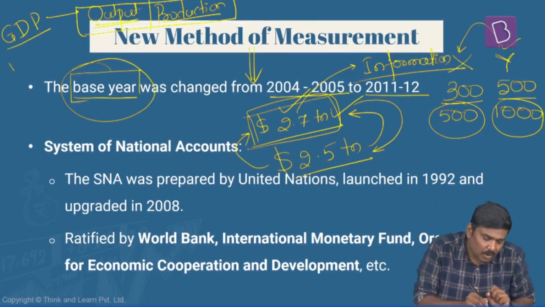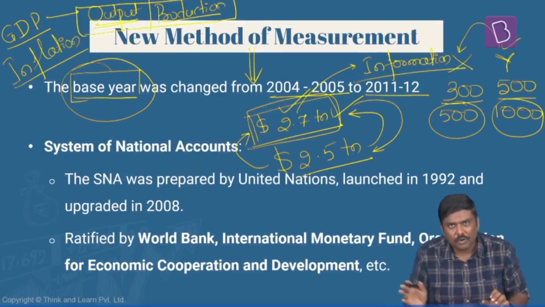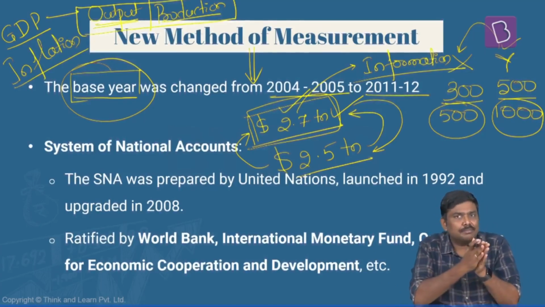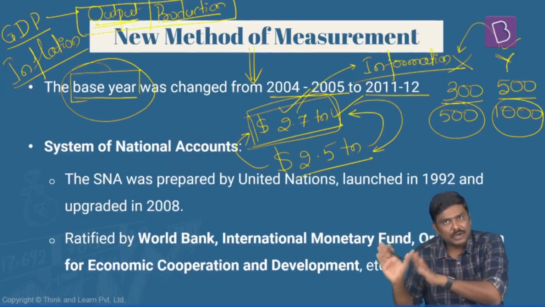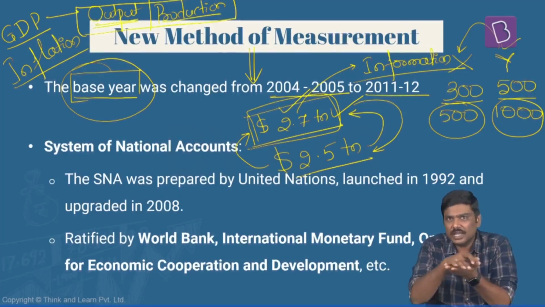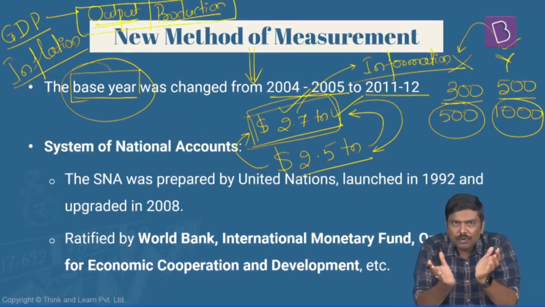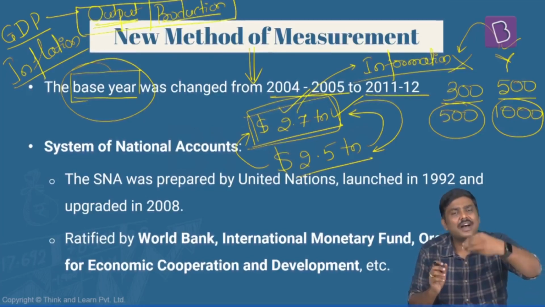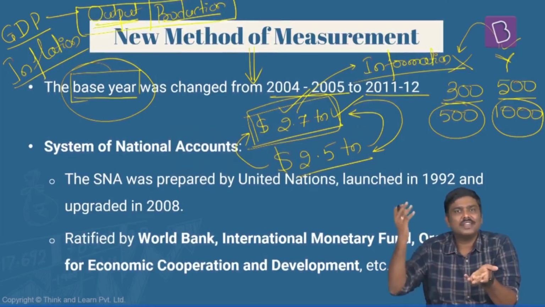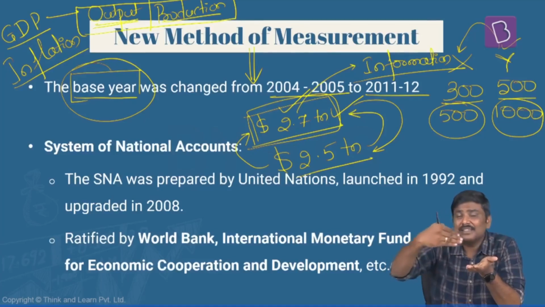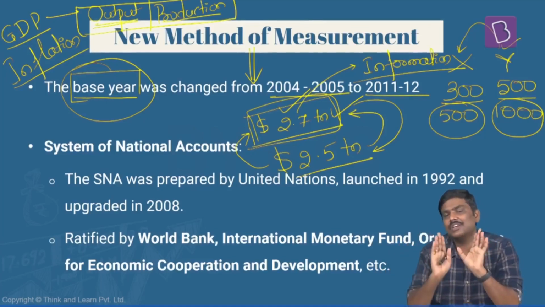For this, there is a concept called inflation, which we will be discussing further in a separate module. But as of now, follow this very carefully. Inflation basically refers to increased price level for a basket of commodity. I'll repeat the statement. There is a basket of commodity, that is a group of goods as well as services. For this particular group of goods and services, how much I'm paying today is higher compared to how much I was paying, let's say, last year or a year before that. And this particular increased price level is referred to as inflation.